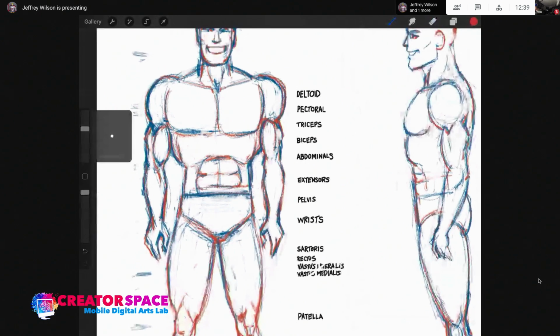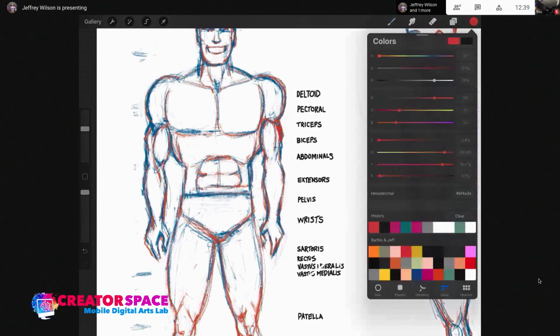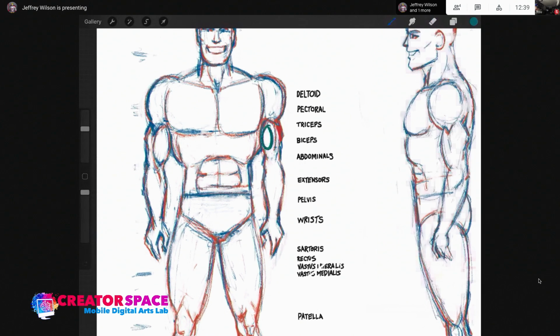So the triceps here is this muscle at the back of the arm, and the triceps actually helps to open the arm up to extend it. The biceps, which is the muscle here at the front, is to pull it closed or to pull the forearm and the upper arm together.